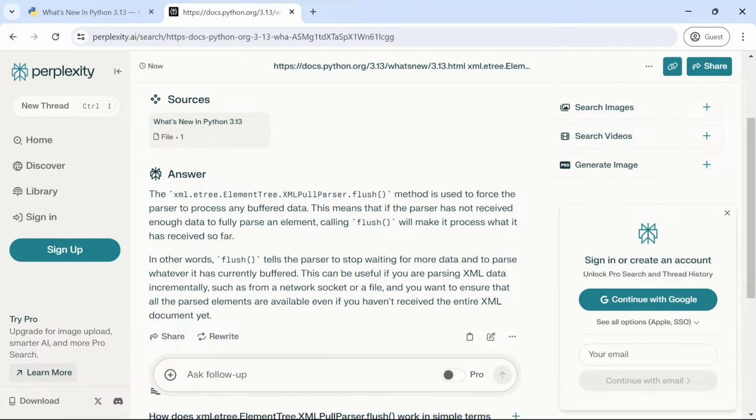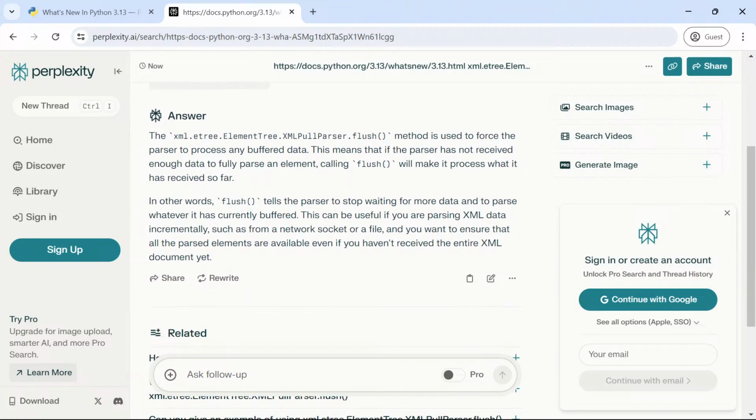Okay, the xml.etree.ElementTree.XMLPullParser.flush method is used to force the parser to process any buffered data. This means that if the parser has not received enough data to fully parse an element, calling flush will make it process what it has received so far. In other words, flush tells the parser to stop waiting for more data and to parse whatever it has currently buffered.